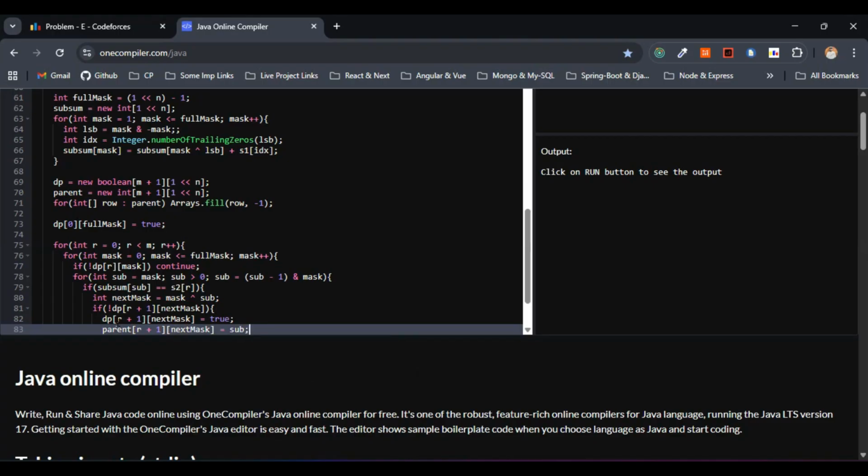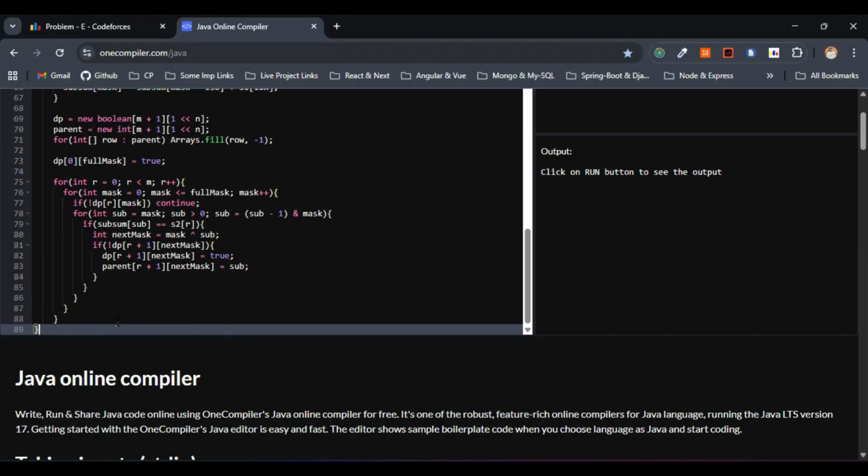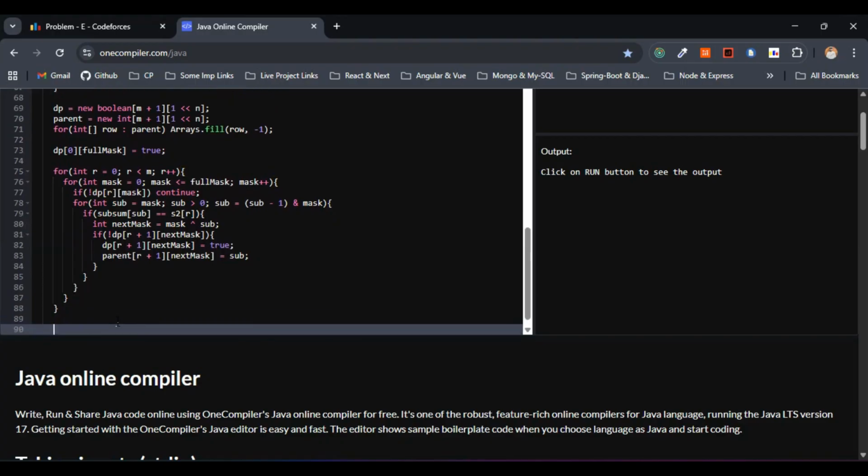Simple. Exact same thing whatever we discussed in the approach, we are articulating in the form of code. I stressed this one multiple times: please listen to the approach. If you are confused about anything, please go through the approach once. You can go to the previous part of the video where I have explained this one, and then you can come here. You'll understand this one clearly. We are done with this part. Let me come out of this one entirely.